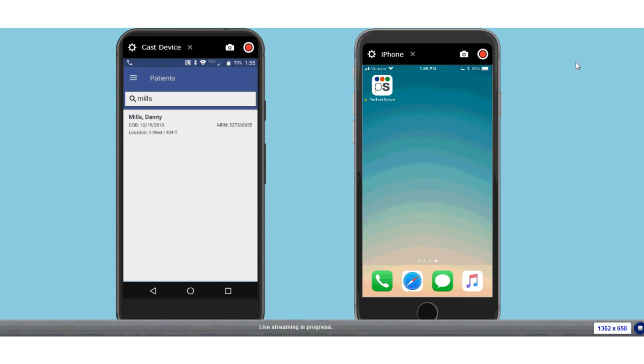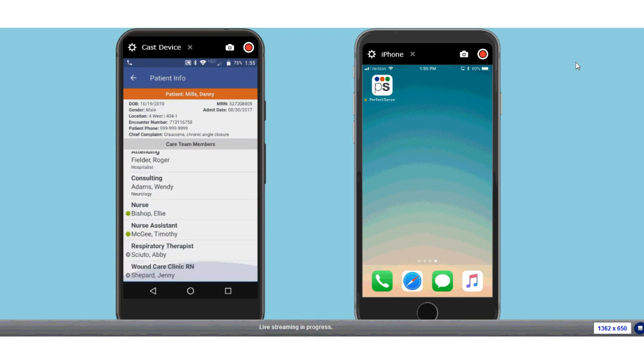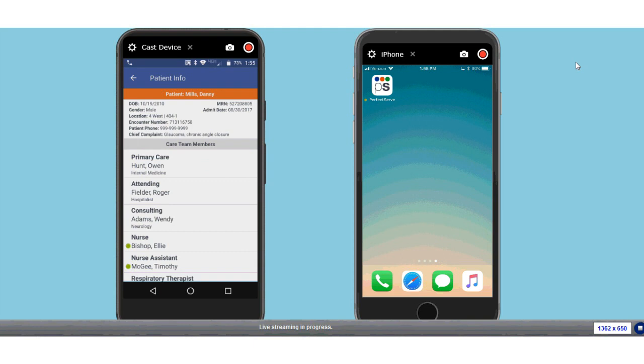And I'll see that patient's key demographics at the top, as well as the patient-centered care team list below. Note that the care team can include both ambulatory and acute providers. Owen Hunt is listed as the primary care provider, while the remaining roles are centered on the acute care team.